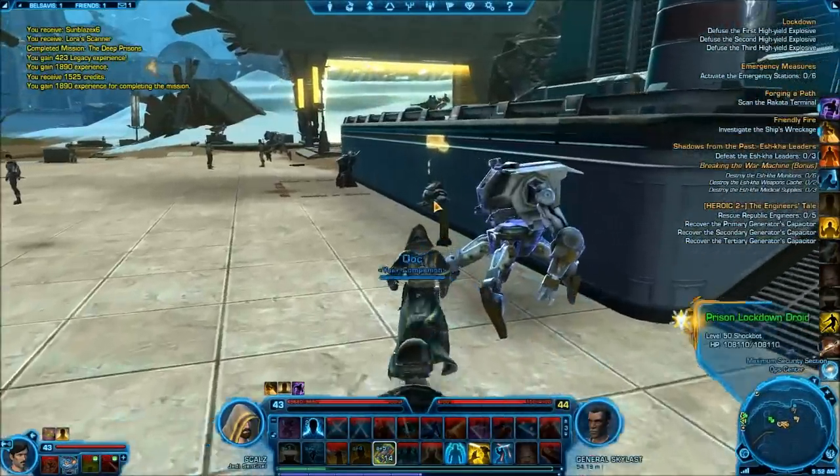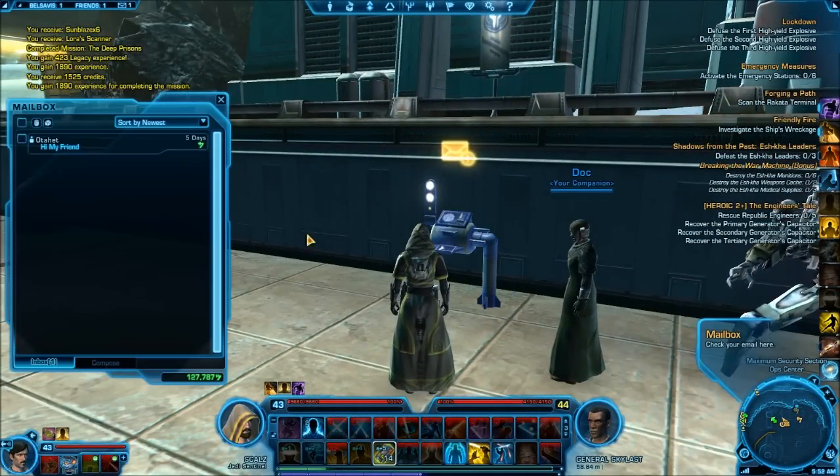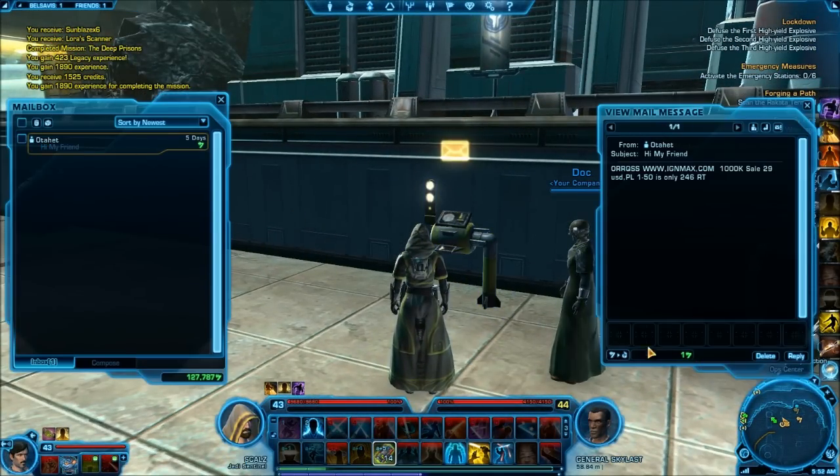So, looks like we got one mail here. I'll look at it real quick. Hi, my friend. Hey, people trying to sell stuff. Oh, and he gave me $1 too. Nice.